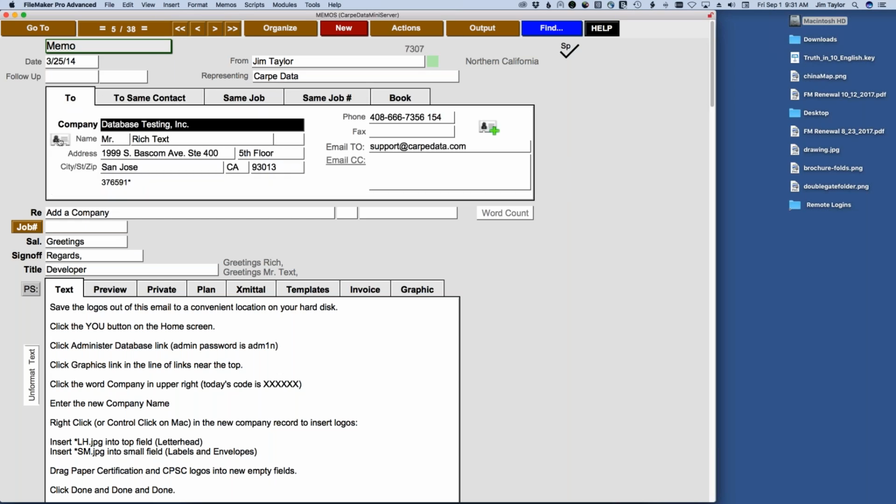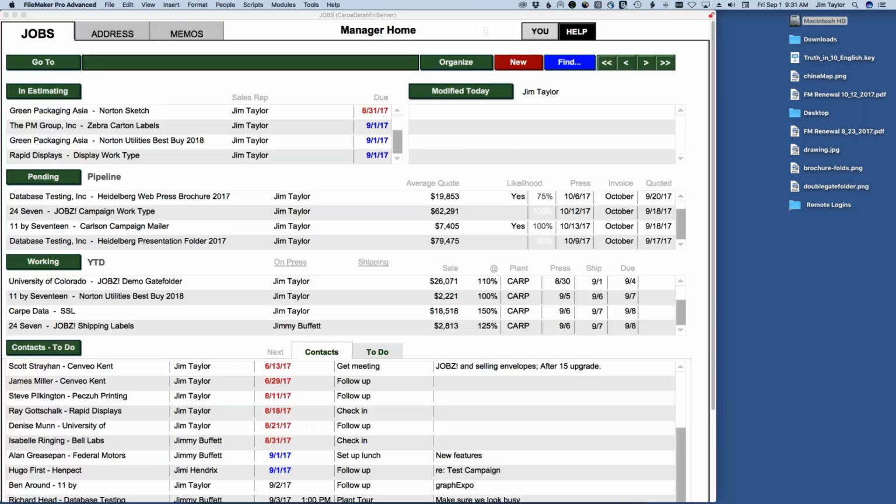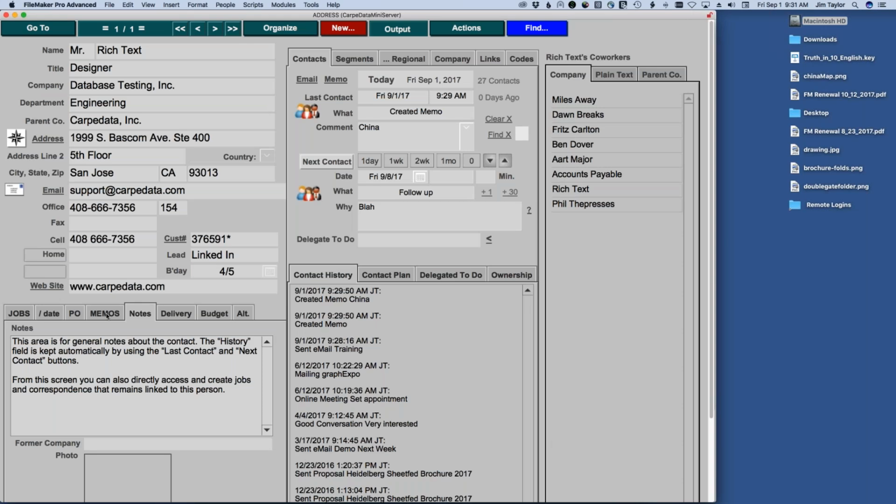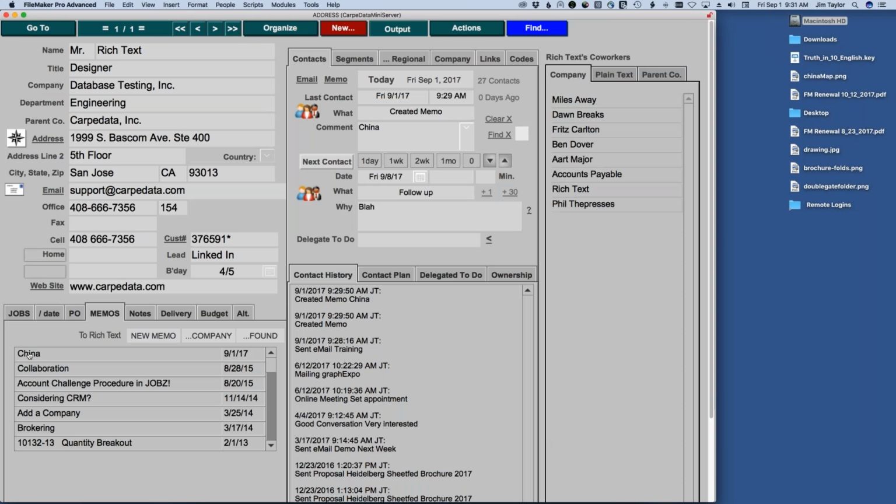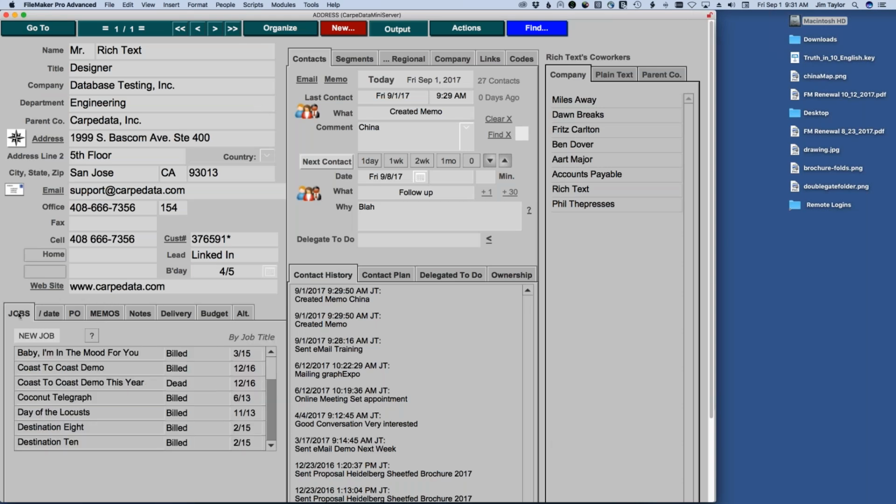So if I want to go look at this guy now, Rich Text, click on the Rolodex card. This takes me back here, and here's my memos. Here's the China memo. Here's the jobs. So get into the idea that this is your command central for stuff you do for Rich, including correspondence, emails, or more formal memos.